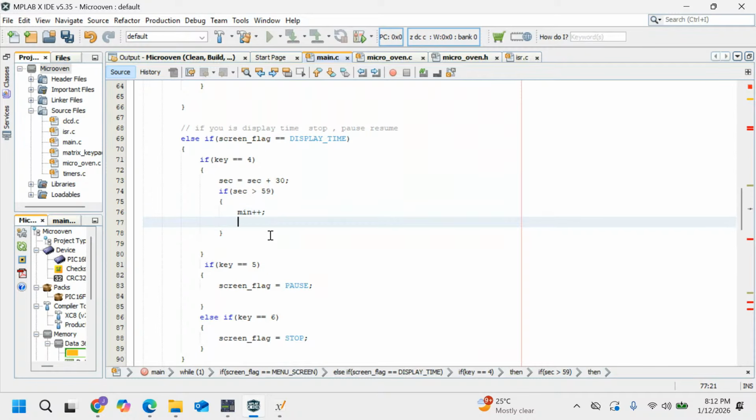At that time we have to bring seconds back down, seconds minus 60. So whenever you press switch 4, we keep incrementing the seconds. When seconds become greater than 59, we increment the minutes, and at the same time we decrement the seconds by 60, because we are incrementing minutes by 1.